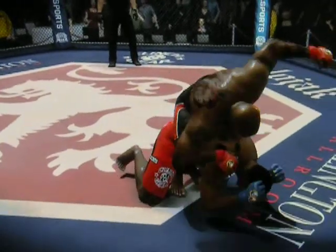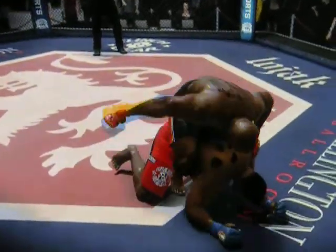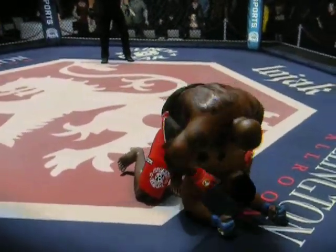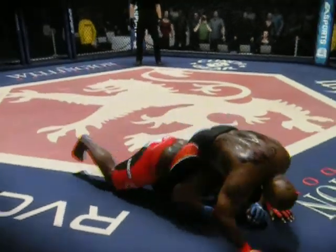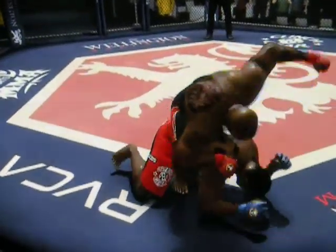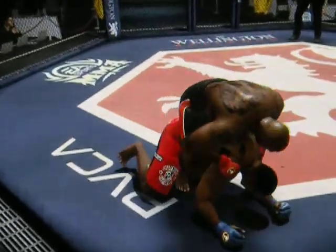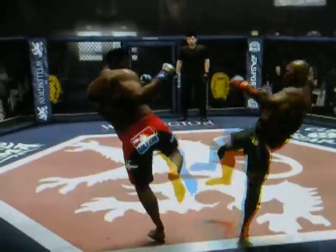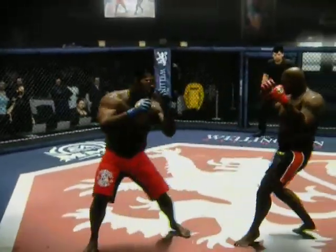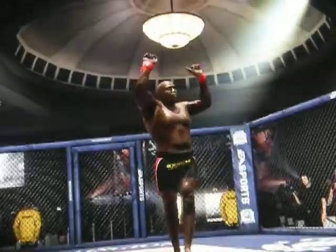There it is — he lands a punch to the head. He lands another punch. Willis lands a left punch to the head, throws a right punch. He goes down and out. He switches up his feet going from the south paw to an orthodox stance, showcases his fancy footwork by sliding to the right, scores with a right strike — what a punch! He's down and out before he hits the canvas.